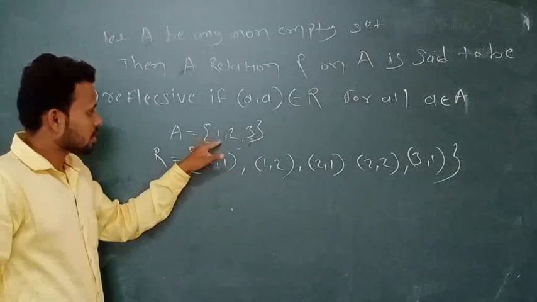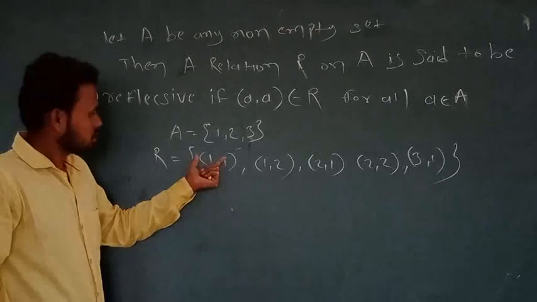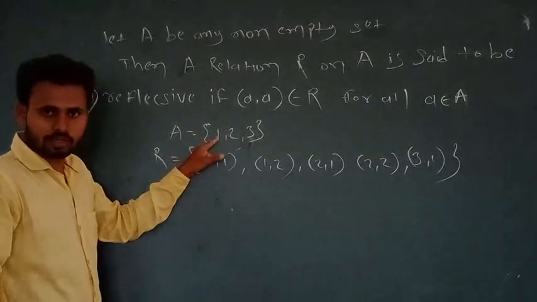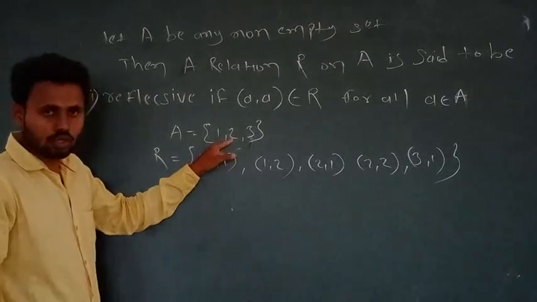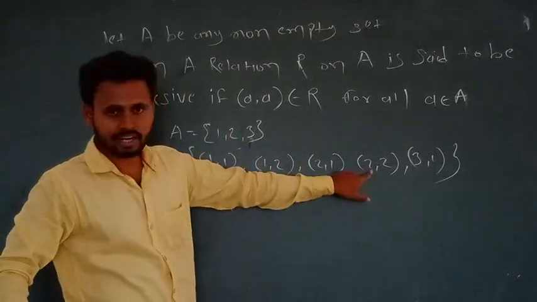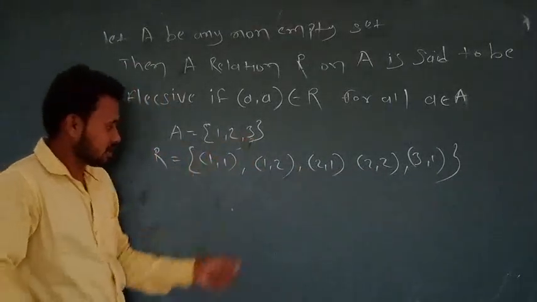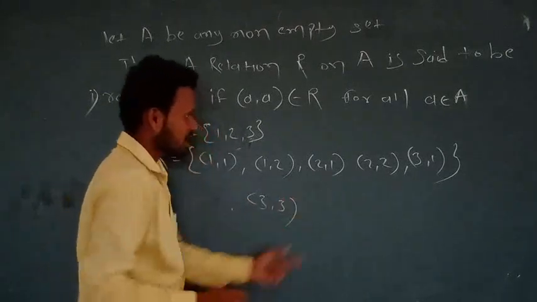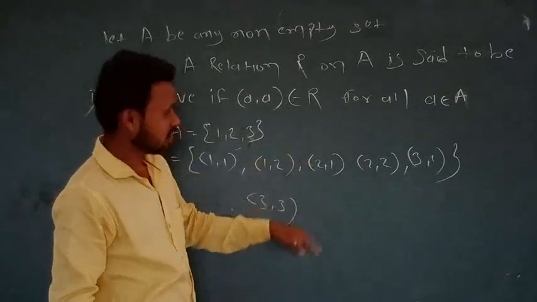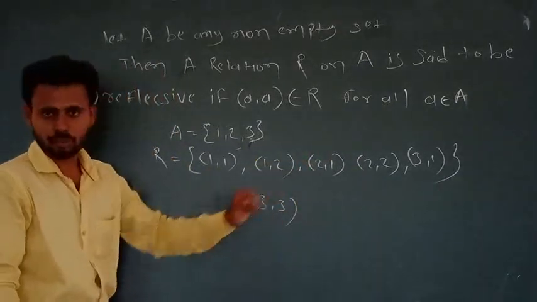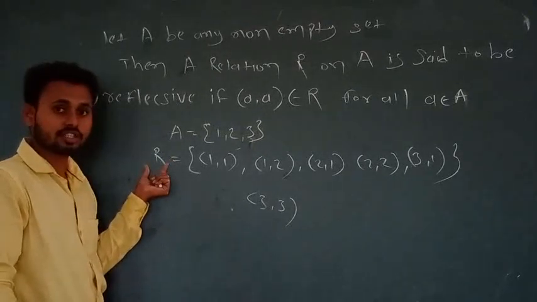Means A मधील प्रत्येक इलेमेंट्सच्या सेम. इट मीन्स फर्स्ट एलिमेंट वॉट 1, देअरफॉर रिलेशन आर मध्ये 1 1 ऑर्डर पेअर हवे. देन नेक्स्ट सेकंड एलिमेंट 2, देअरफॉर रिलेशन आर मध्ये 2 2 ऑर्डर पेअर हवे आहे. अँड देन नेक्स्ट एलिमेंट 3, रिलेशन आर मध्ये ही सुद्धा ऑर्डर पेअर हवे 3 3, बट या रिलेशनमध्ये दिस ऑर्डर पेअर नॉट 3 3 ऑर्डर पेअर नाही. देअरफॉर दिस रिलेशन इज नॉट रिफ्लेक्सिव्ह. जर या रिलेशनमध्ये 3 3 ही ऑर्डर पेअर असती तर आपण म्हणलं असतं दिस गिवन रिलेशन इज reflexive relation.